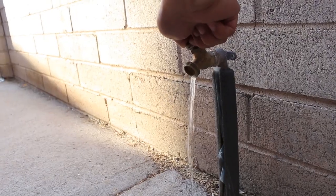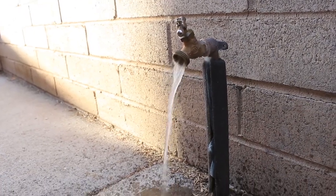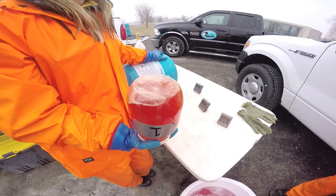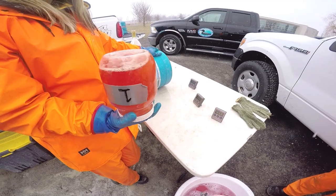Pathogen-free water refers to water which is known to not contain any bacteria, viruses, or parasites that normally cause fish diseases. Use groundwater from springs or wells. Do not use water from rivers or lakes. And a stopwatch. 1. Mix an appropriate amount of ovidine solution for the volume of eggs to be disinfected.